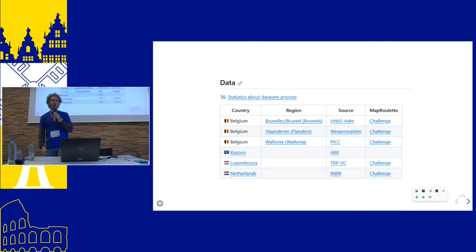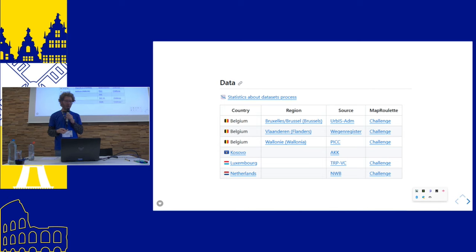So again, how does this work? It's simple. GitHub Actions takes the data, makes the buffers, does all the computing. It's kind of crazy that it works. I don't know why, but it works. It's been working for a long while. And the only thing we need to add a new region or country is a link to the data and a filter.